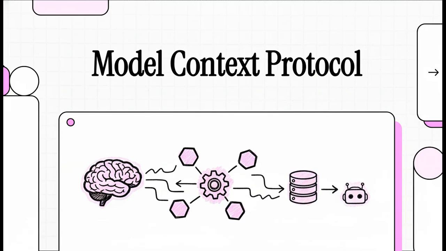Hey everyone, and welcome. Have you ever wished your AI could be more than just a super smart encyclopedia? That it could actually understand your work, your files, and the projects you're working on right now? Well, today we're taking a guided tour of a new protocol that's aiming to do just that. It's called the Model Context Protocol, or MCP for short. And honestly, it might just be the key to unlocking what AI can really do.